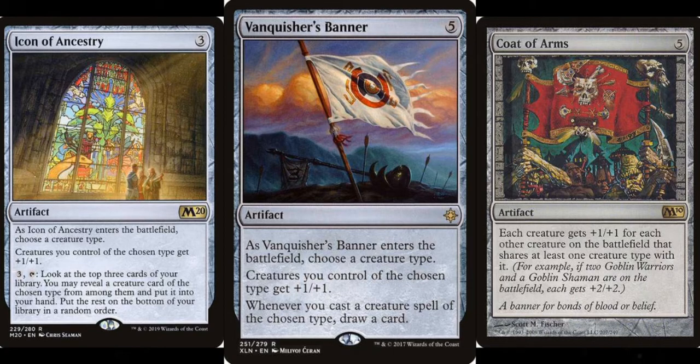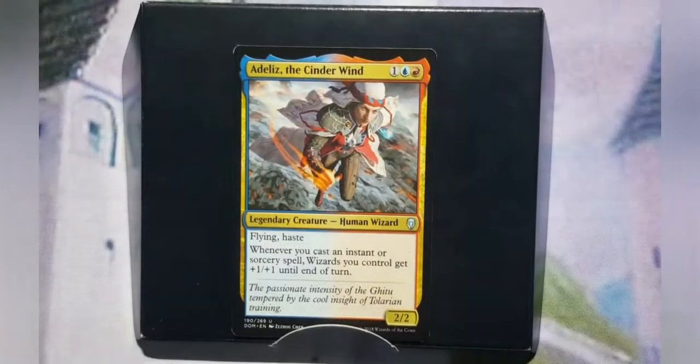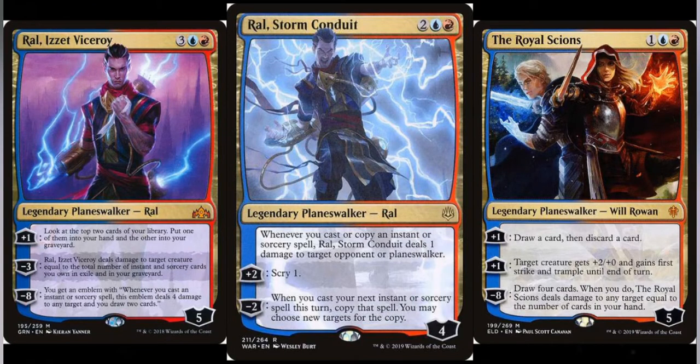There are a couple of walkers that you can use, planeswalkers. The Izzet ones specifically will be Ral, Storm Conduit, and remember, get these Rals before they jump in price. It seems like that may happen with all the stuff going on with Strixhaven. You may want to get your hands on these Rals anyway. So you've got the Storm Conduit and the Izzet Viceroy with copying spells and casting spells and everything. It's nice with Izzet, or with Adeliz. And then the Royal Scions you can get as well. I'm not as sold on the Royal Scions, but they're not bad.